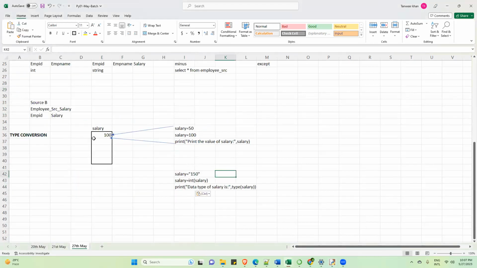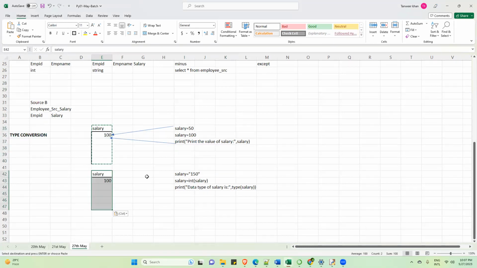Salary equals 150. So the engine will understand that there is a salary variable, in this salary variable I have 150, and what is the data type? A string, right? This is of a string data type. But when you tell it salary equals int(salary), your Python engine will understand that Tanvir is telling it to convert the data type.